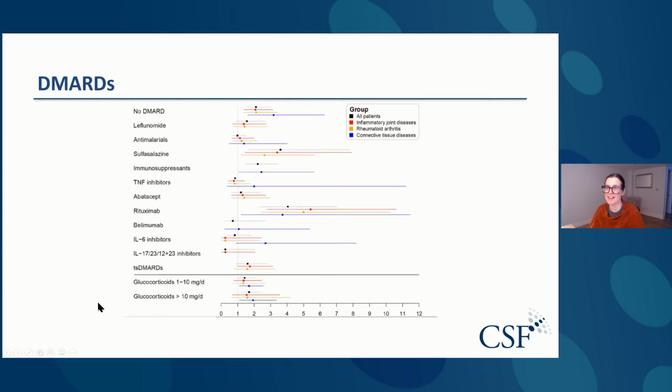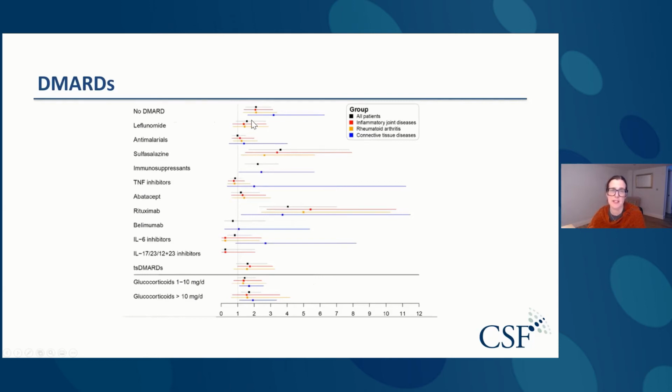Right, so here's the money slide that everyone wants to see and has been talking about. You remember with the previous analysis, we looked at no DMARD as our comparator, and we decided this time to use an active comparator, and we chose methotrexate. It's not the perfect comparator for every condition, but it was the one that was most consistently used in all groups across the whole data set. And interestingly, now you can see that our no DMARD group has an increased risk of mortality.